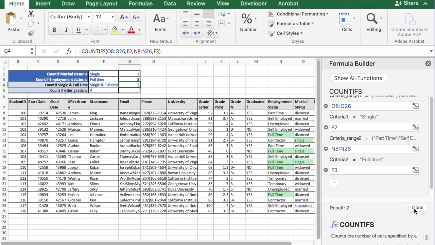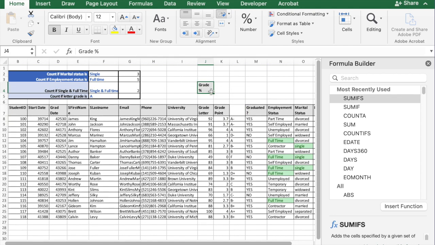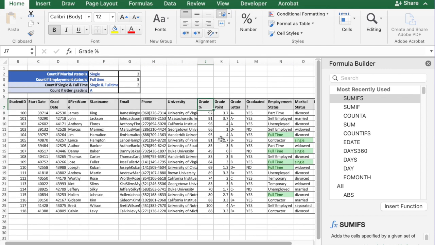We'll click done. And when we look at, I just have conditional formatting so that we can see which cells correlate to the numbers that we are counting. And now we'll do our letter grades, but I'm going to show you a quick way to cut and paste because we've got our headers in the wrong area. So if you watch my cursor change to a hand, that's when I can move it over.